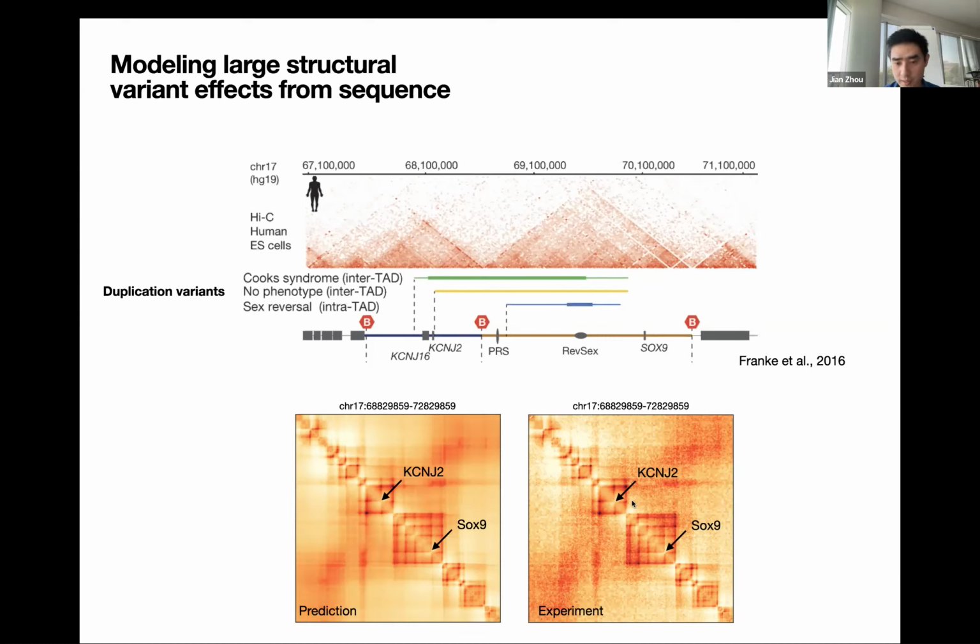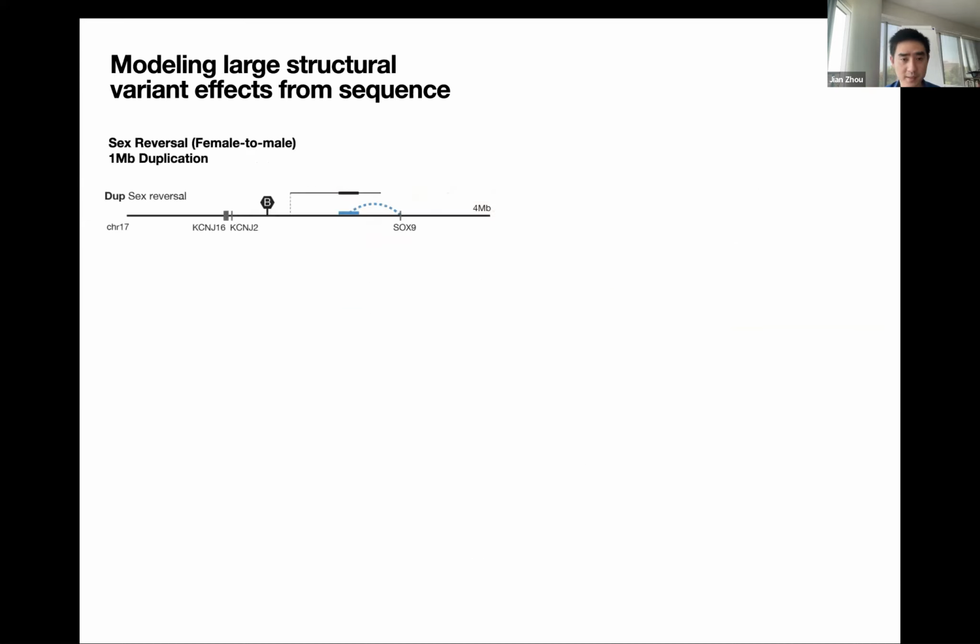And here is the region, and the two genes that are involved here are KCNJ2 and SOX9. Here is the prediction versus the experimental measurement of the 3D genome structure in this case. We can see that these two genes sit in two different TAD domains.